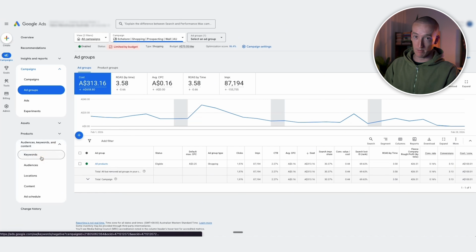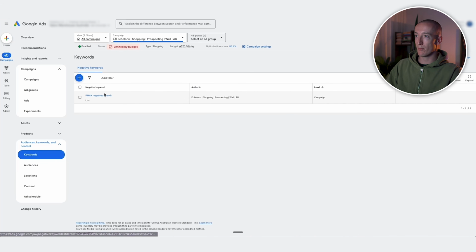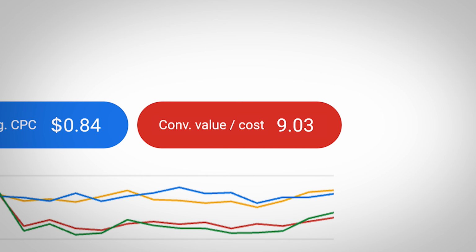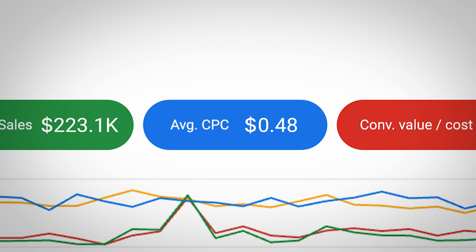But what's key to remember is you need to apply the same brand negative keyword list that you're using for your prospecting campaigns. This just ensures the wall campaign only captures non-branded queries. Include the same products that are in your brand shopping campaign. They need to exist across all three layers for the priority funnel to obviously work correctly. If a product isn't in the wall campaign, that query can skip straight past PMax down to brand. You can expect surprisingly high ROAS from this campaign because you're bidding at very low CPCs on queries that are generally non-branded. It won't generate massive volume, but the traffic it does catch tends to be profitable.